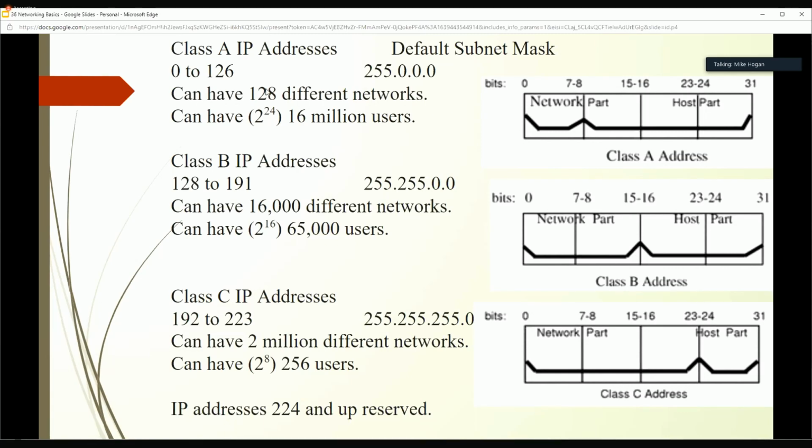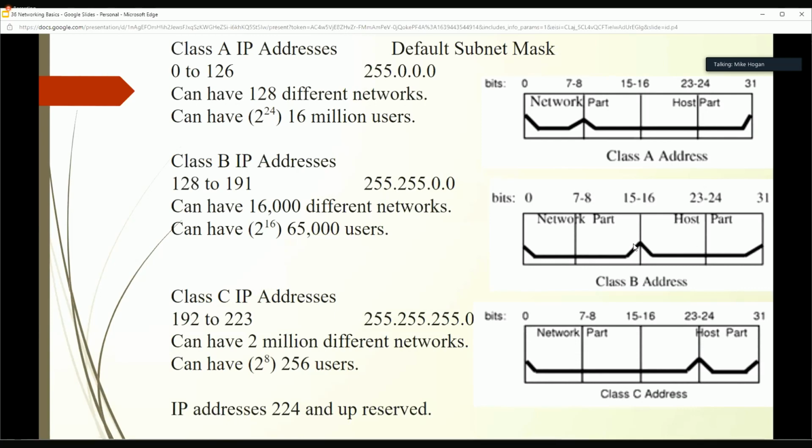So that's a class A IP address. Next, these are IP version 4. Class B. You can see now if you take a look at the subnet mask, 255.255, both of these first 2 octets are all ones. That means that all of the first 2 octets are going to represent network. So these first 2 octets are my network, and then the last 2 octets are going to represent hosts.